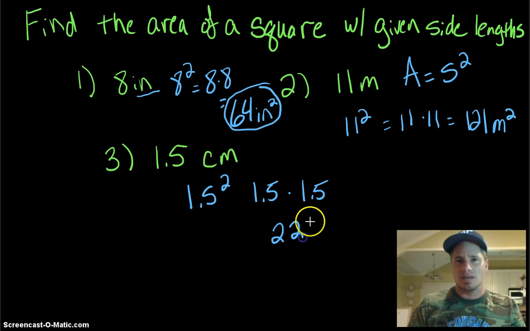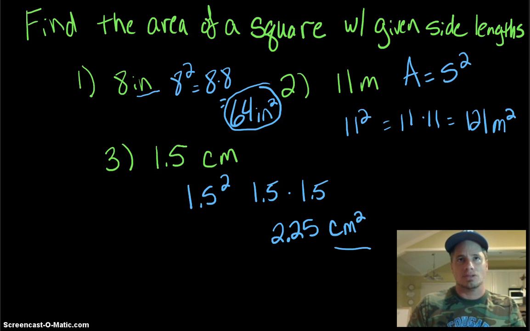So I have the same numbers here. I'm just going to have to do this decimal. I've got two decimal places, so this becomes 2.25. And it's square units, so it's centimeters squared. Okay, again, if I square the number, I have to square the units. If I cube the number, I cube the units, okay? Each of these are squared, so I had to square the units. We can't forget the units, but I had to square them, okay?